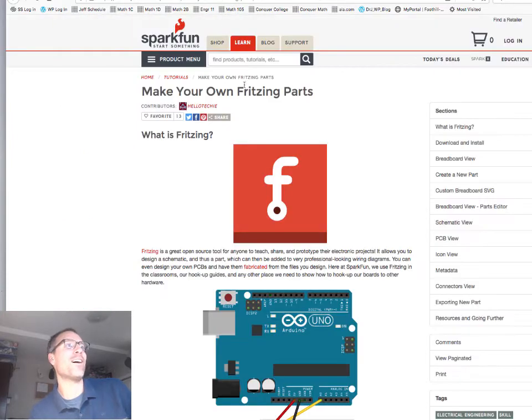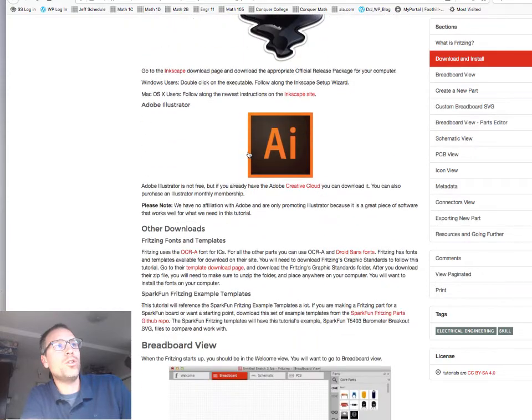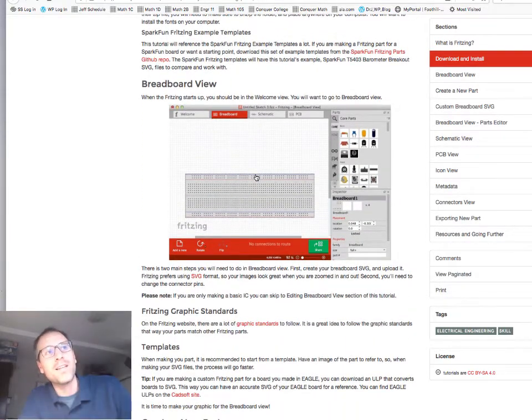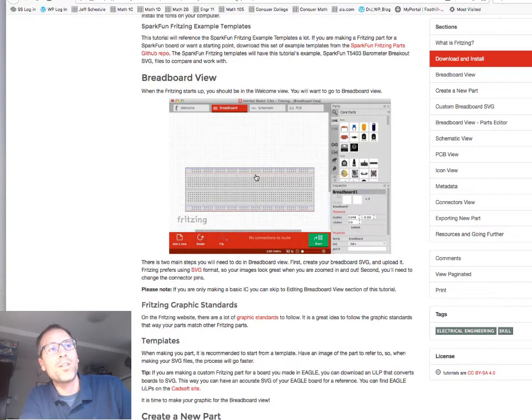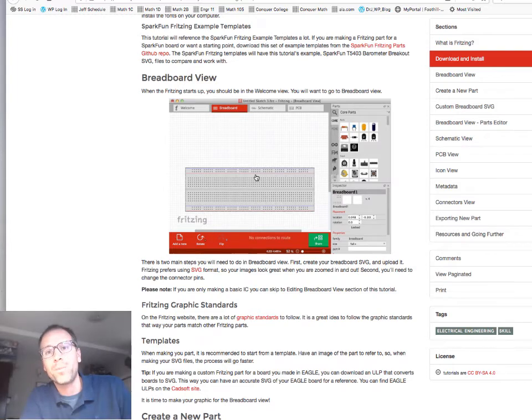Learn at sparkfun.com. So SparkFun is kind of a fun support that was made by some people at a university. In this case, they're actually running you through how to build your own part that doesn't exist in that. And the reason that they use that is that they build a bunch of custom parts and then they want to integrate those into diagrams for education purposes.